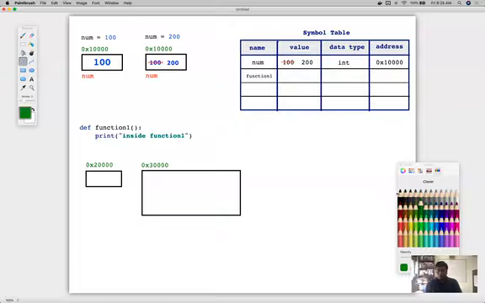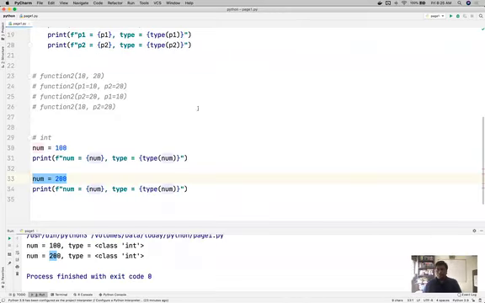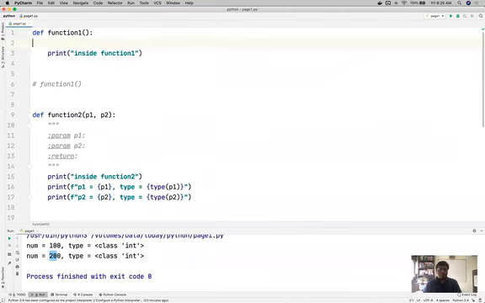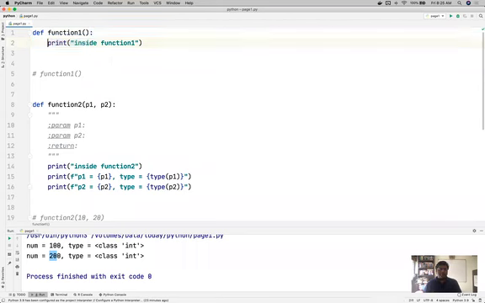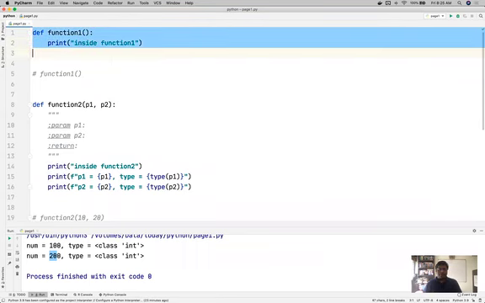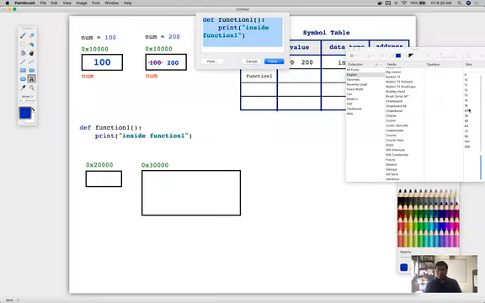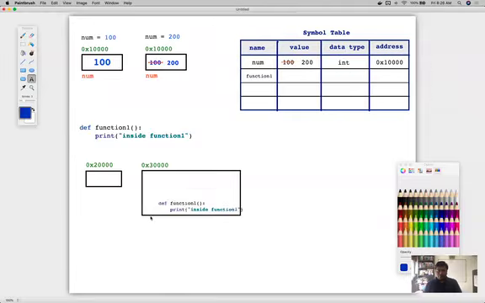So now there are two memory locations, and inside the other memory location on the left hand side, it puts the function definition. So I'm just going to move this here. I don't need that comment right now. I'm going to need this one only. So let's put it right here, and I'll make sure that it fits in that box. Okay, so this is how it does the job.